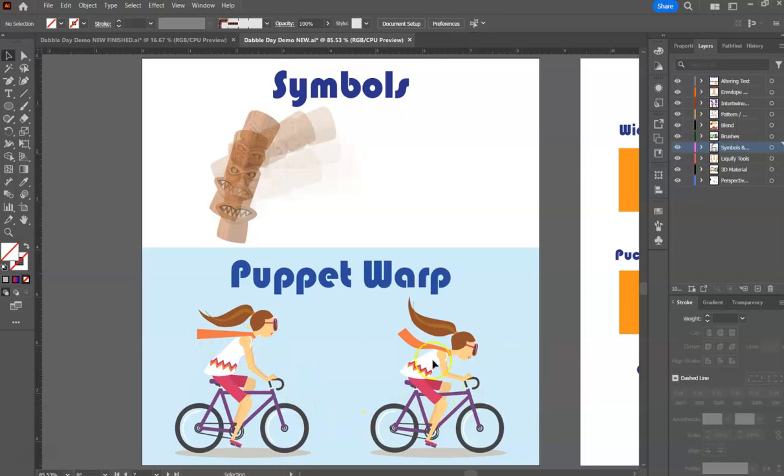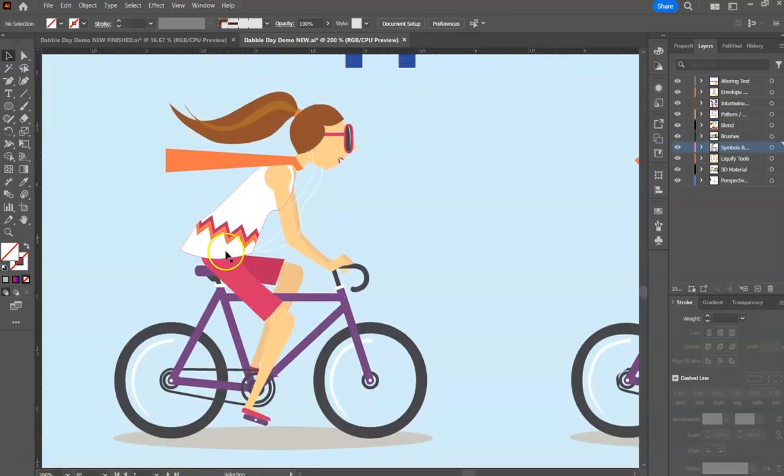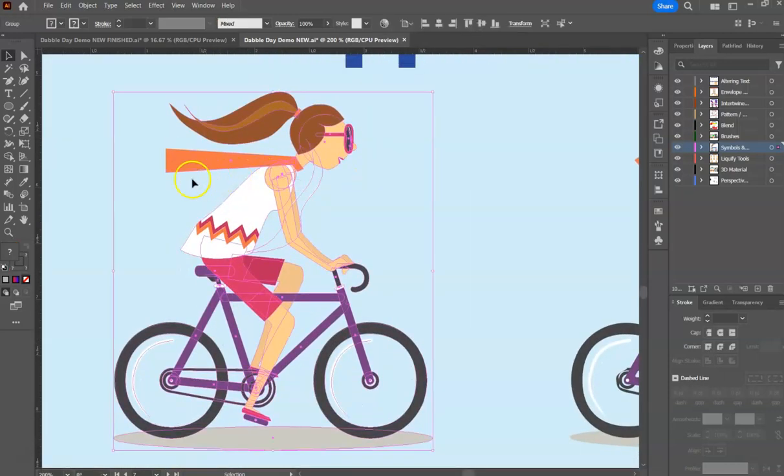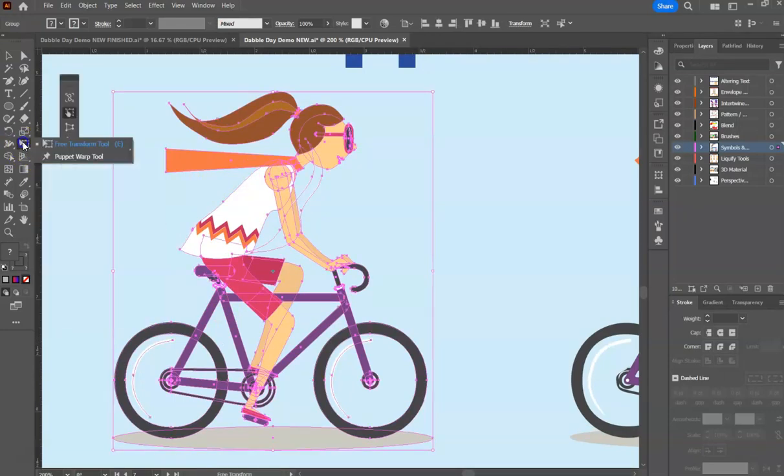So you can see after I kind of morphed it, it did change the roundness of the tires a little bit, even though I wasn't dealing with the tires. So that's why I think this warps, like it says, Puppet Warp, kind of distorts or warps your object a little bit too much. So I'm going to zoom in on this girl. I'm going to select her, and over on this left side, I'm going to find the Free Transform tool, and click and hold on it, and you will find the Puppet Warp, and it looks like a little pin, thumbtack.